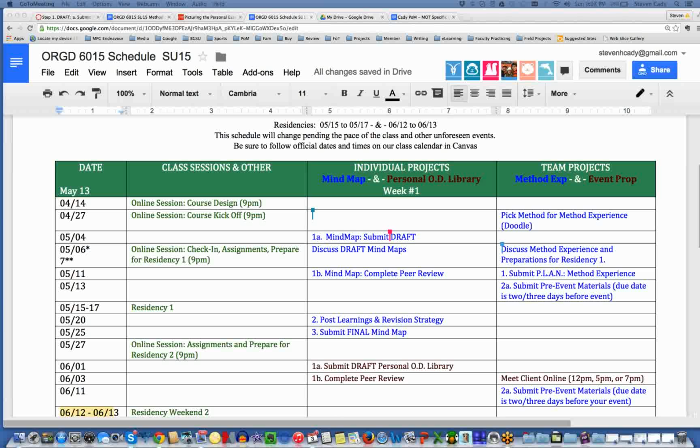Gotcha. Have you looked at mind mapping and some of the resources on mind mapping? I looked a little bit, and I've watched the video a couple of times where you walked through the steps of how to do this particular project. So it should look like a circle with things coming off of it and then little circles coming off of that. Yeah, and I think you've got to look at some of the resources on mind mapping to help you with that, to give you a little bit further.